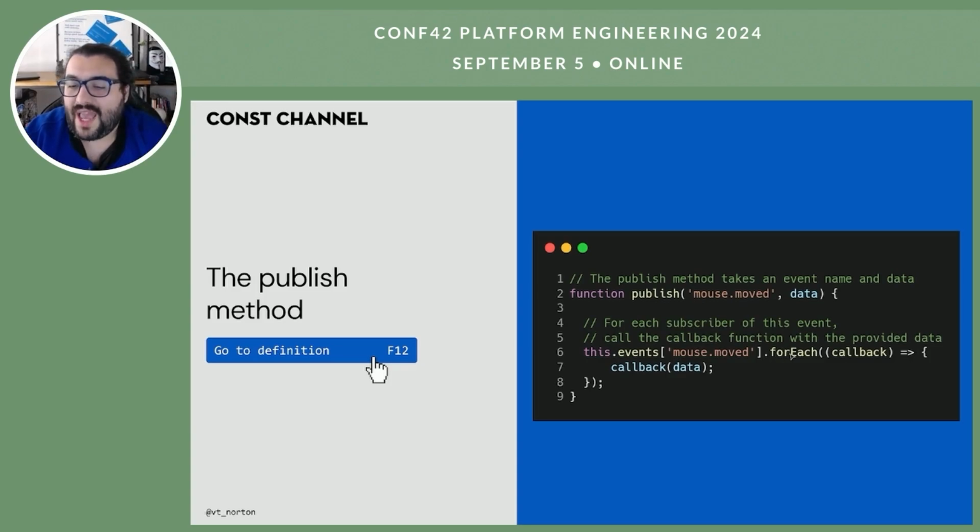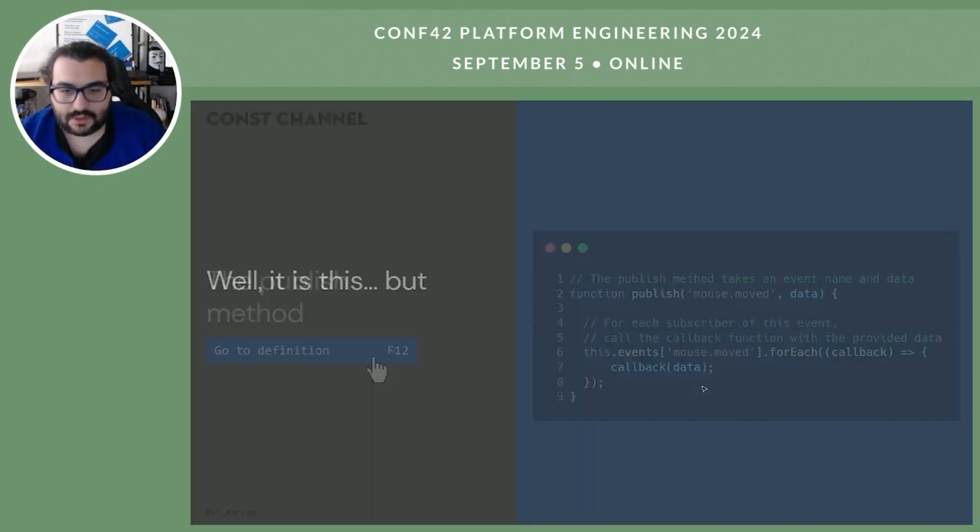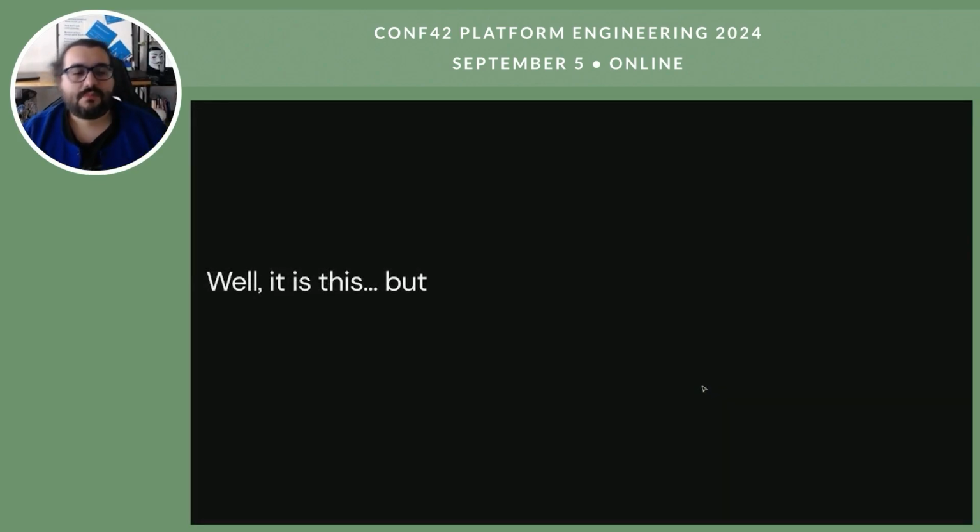I go through every single callback function that I have added there, and I say, call the callback with the data that I'm passing right now. So this is what is going on over there. This is the pubsub. Pretty simple, right? It is this, but we're missing something important.